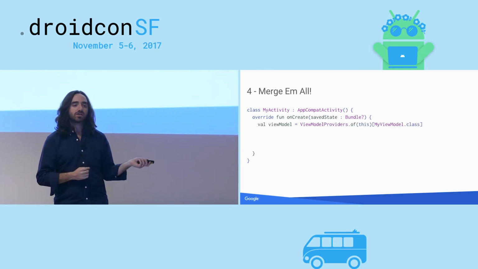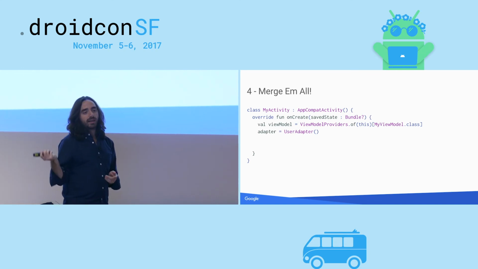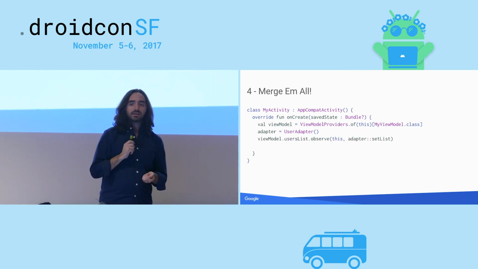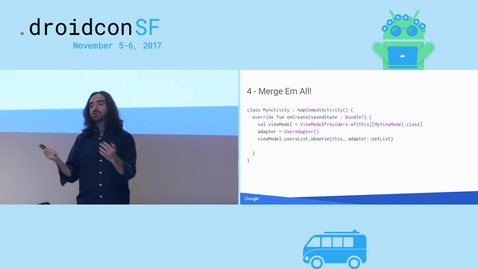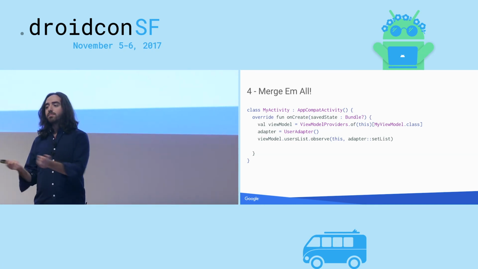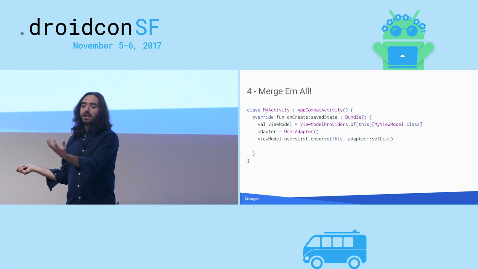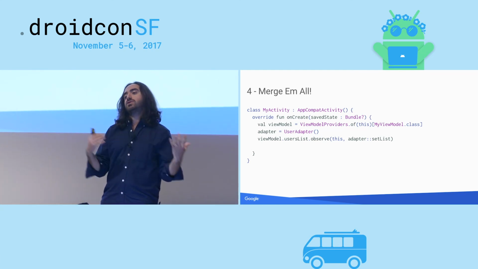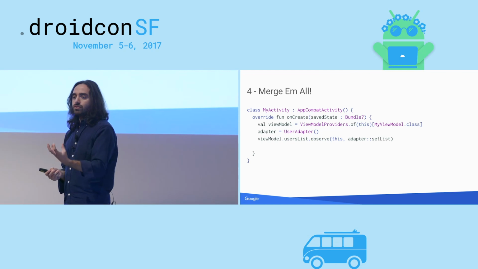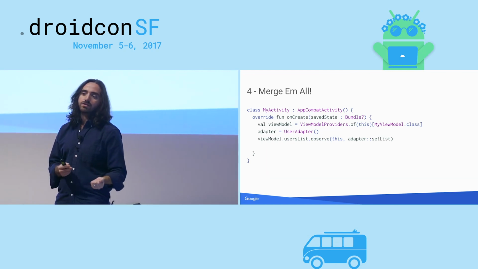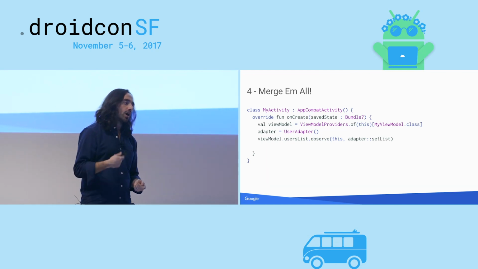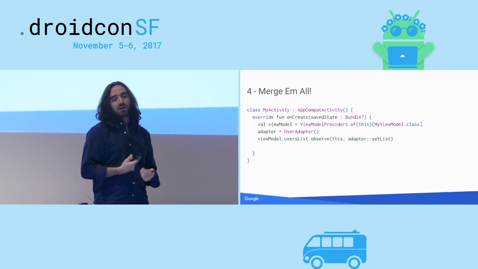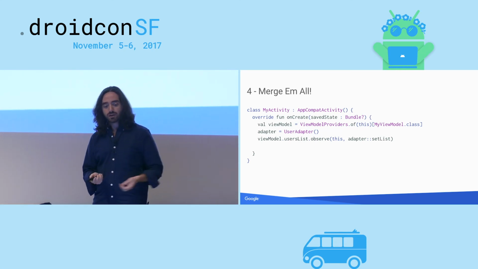So we grab an instance of the ViewModel, we create an instance of the adapter, and the only thing we need to do is start observing that user list and pass it down to the adapter. This is where the lifecycle comes into play. Our activity defines that this LiveData is used by this adapter during the activity's lifecycle so that we can efficiently update the UI, or if there is no UI, we don't run any unnecessary update work.